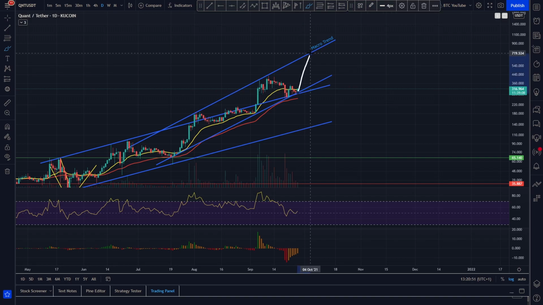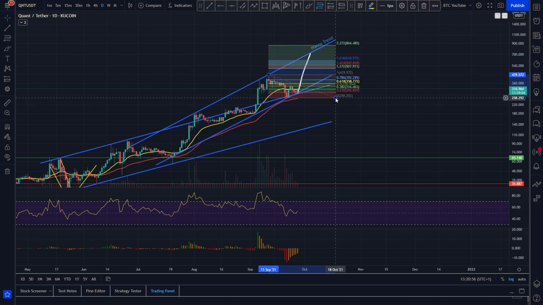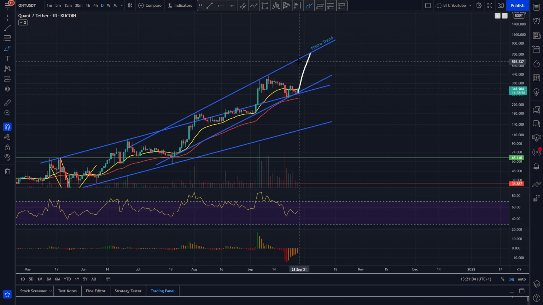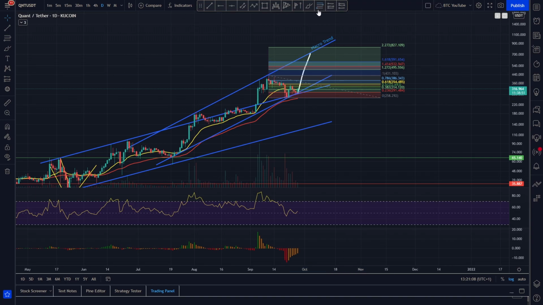channel. And also, if we just throw on our fib extensions as well, we can get an idea of some of these potential targets that you can see there. If this is the channel and this does get respected, and we come up to some fib targets, you can see getting towards the top of the channel here. If I can actually not undo my fib extension, that would be good.